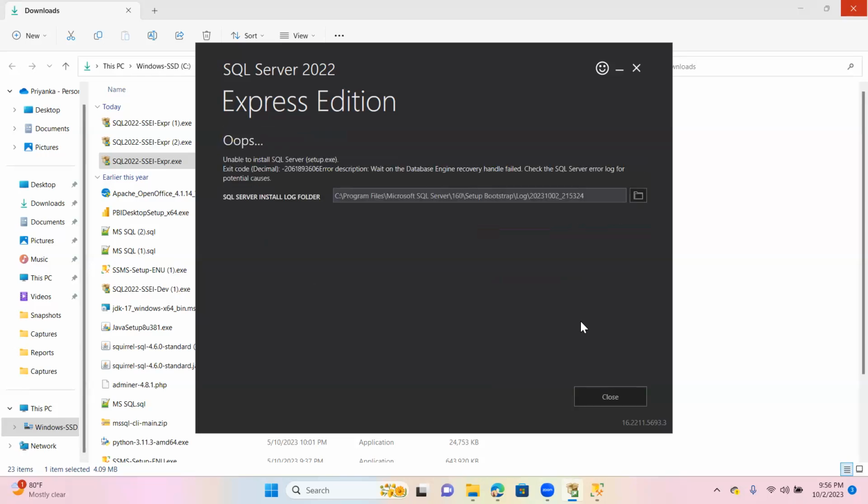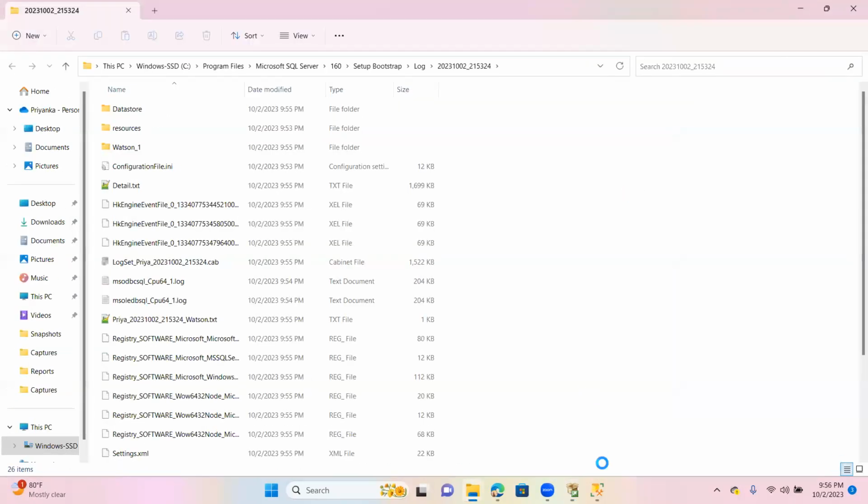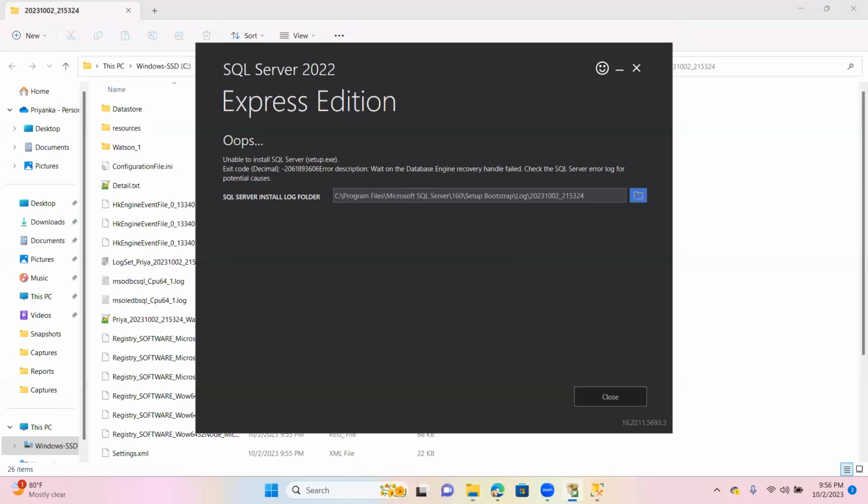See here, this is an error code. Database engine unable to install SQL Server setup, exit code. So there is some problem, Priya. That's why you are not able to get it installed. Maybe you can clean up both the installations and try one more time. If you still face log errors, as a part of the report development, please try to use these CSV files. Similar files only. Okay, fine.